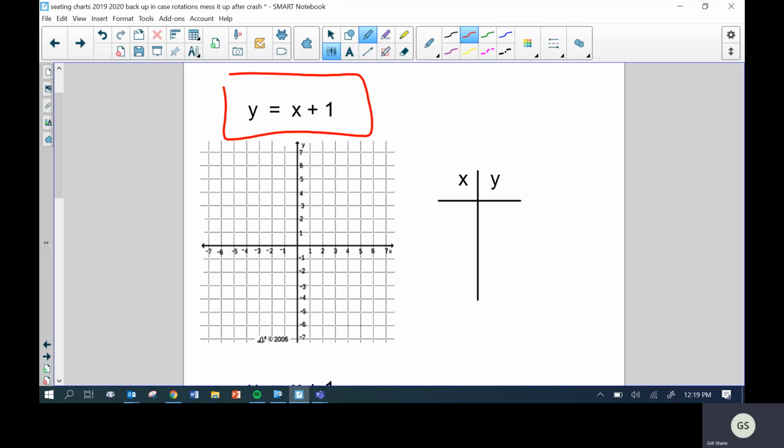And every equation with two variables creates a line, as long as it doesn't have some kind of a squared symbol in it. If there's no squared symbol, then it's going to create a line, a straight line, I should say. All right, so we just have X and Y, there's no squared symbol, two variables, so this equation will create a line.